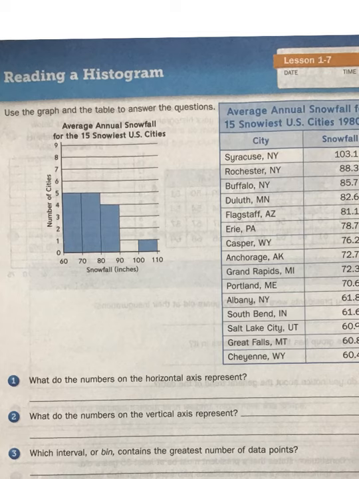All right, on our previous journal page, we were able to practice making one. Now we're actually going to look at the data here and see how they took this data and put it over here into this histogram. Because again, as I'm looking through this list, every single one of the numbers here is different. It's unique. So there again is no mode. So when there's not a mode, we would have to put a single column. We had to put Cheyenne, Washington down here. We had to put Great Falls down here.